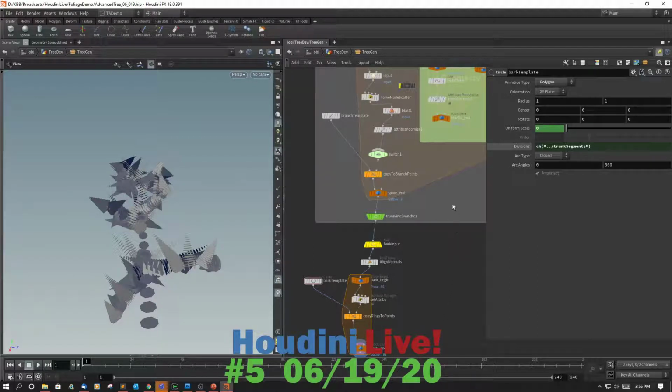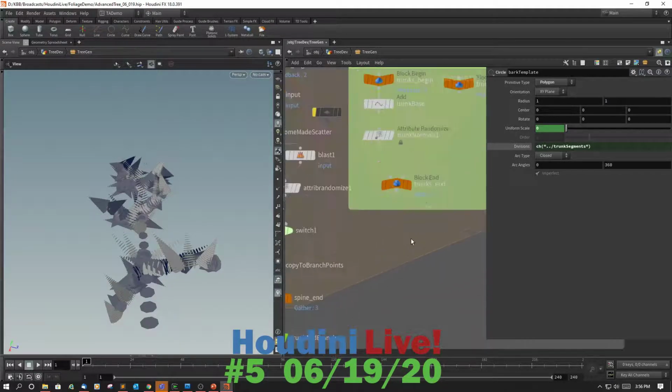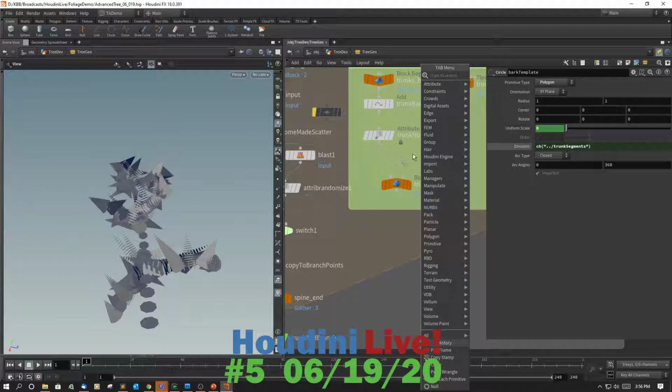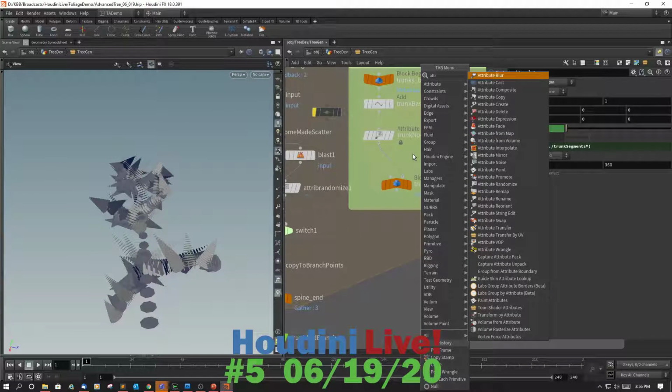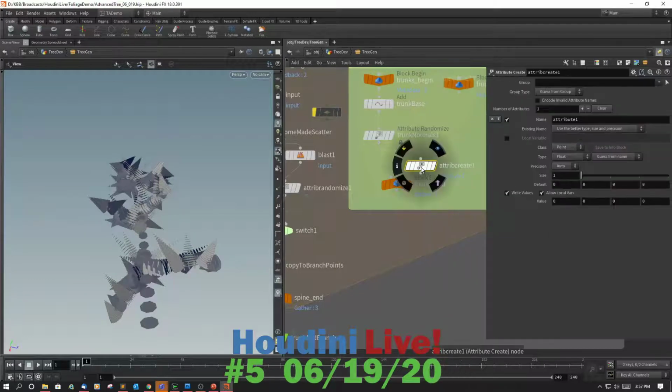So insert an attribute create SOP between the trunk normal and the trunk end. So we're going to go, whoops, that's not what we wanted here. And then we want to create an attribute create. All right, there it is. Here's our attribute create.